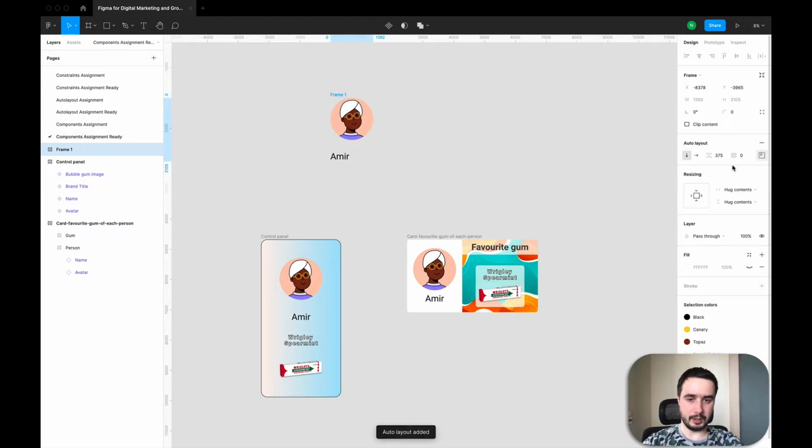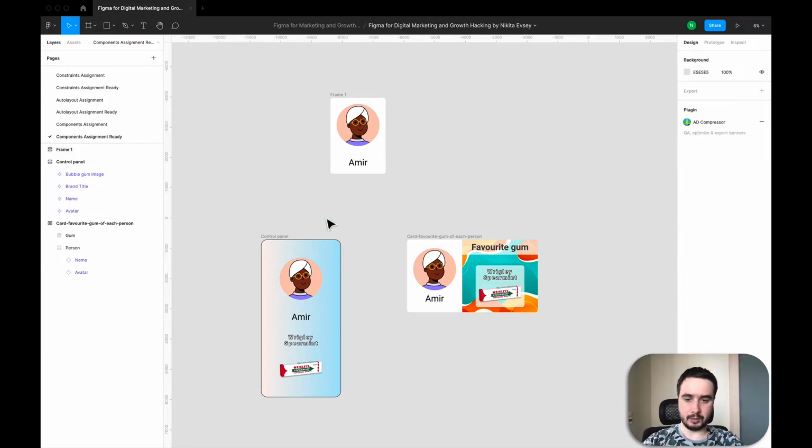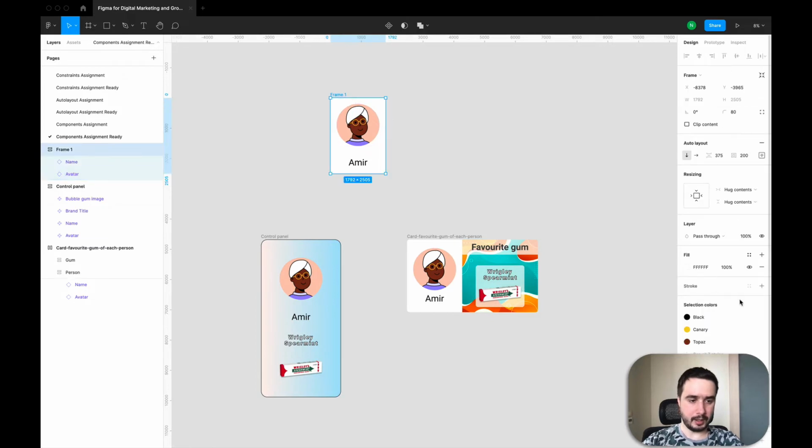Now I add auto layout to it. I can center the objects, I can add padding, I can add fill, I can make the corners round, and now it looks more similar to that. I can add stroke.